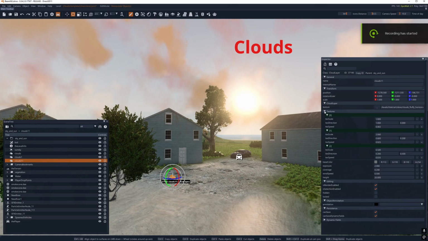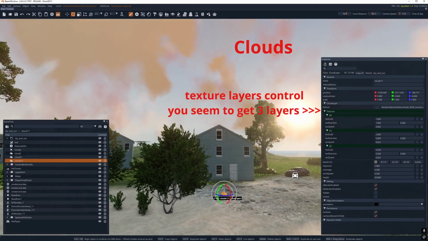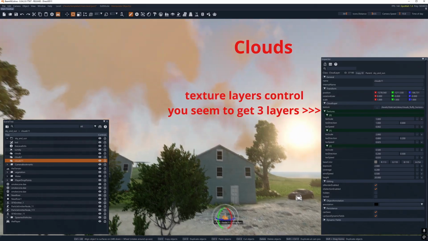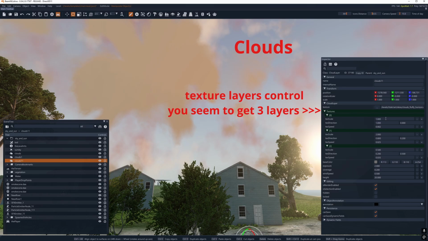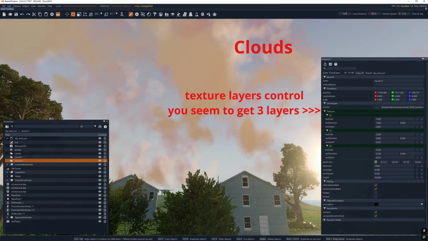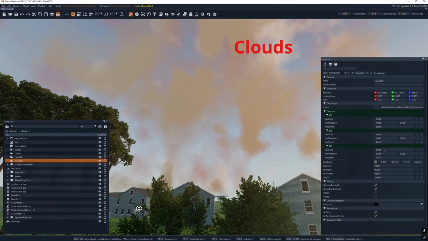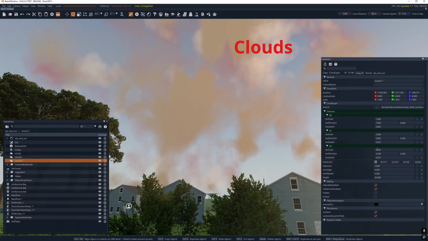Now, I'm not really going to go into this. There's a little texture direction. I'm not going to spend too much time more, but you can actually adjust some of this stuff. So let's see if I can create a cool effect with just this in one layer. Well, the texture scale is kind of cool because it gives you a little bit of flexibility on how you want your clouds to look. The texture scale looks like a 3-layer deal. I don't know how that plays in, but you get some pretty unique looking clouds if you simply manipulate that. So I'm just going back to the default here. Plenty of flexibility there.